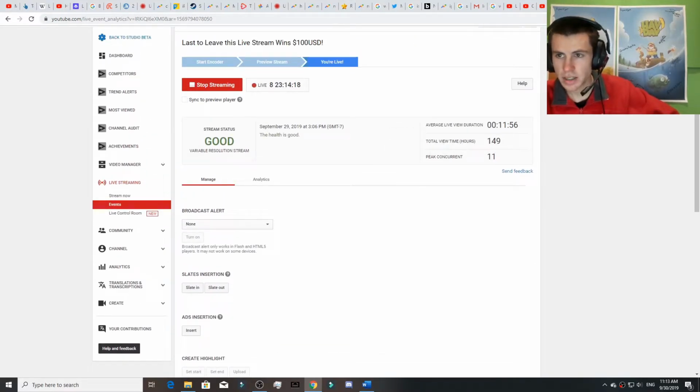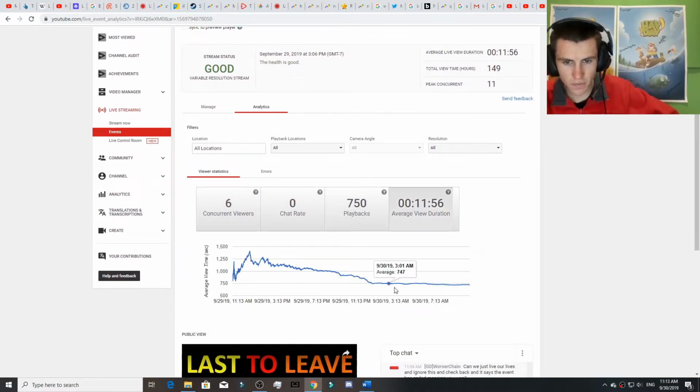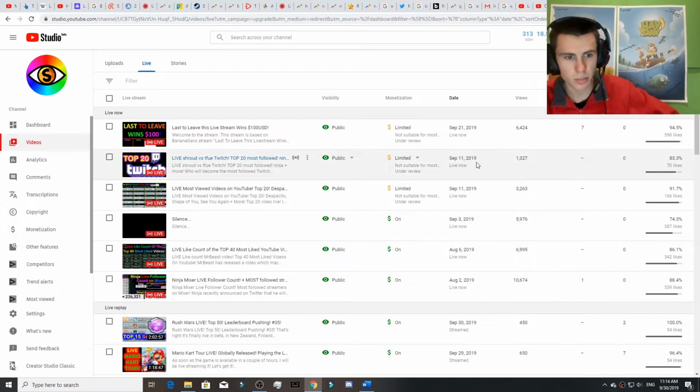It's got all those stats right there, which the other one just isn't so good for, especially these graphs here. Well, it's got some of them, but the hover, the exact time, and the average view duration graph, I really like that. So I hope they add that. It's a big thing for me.